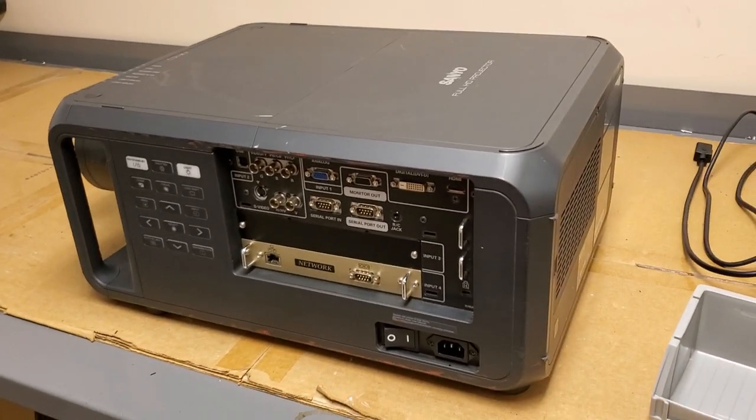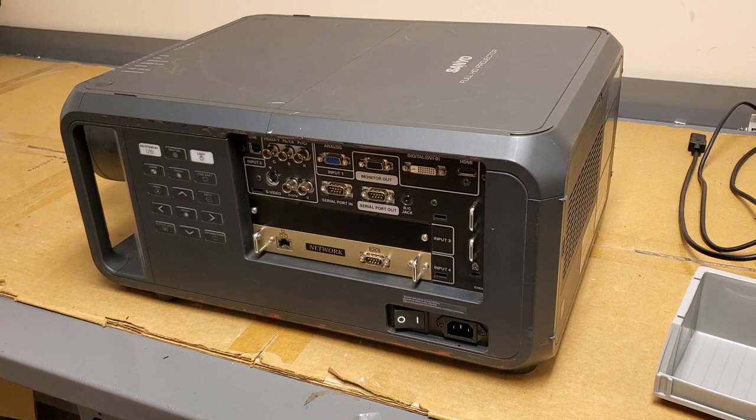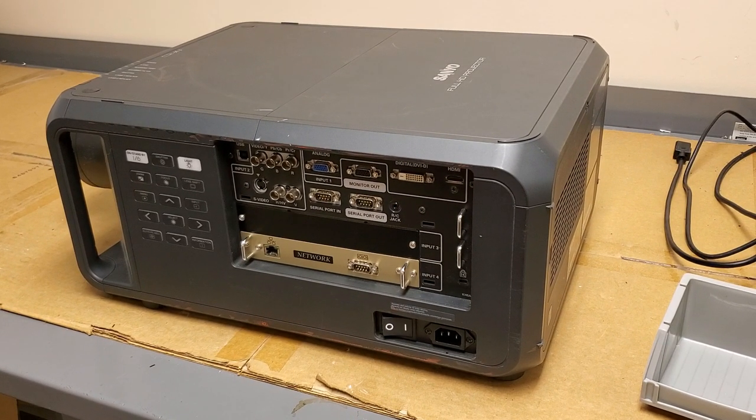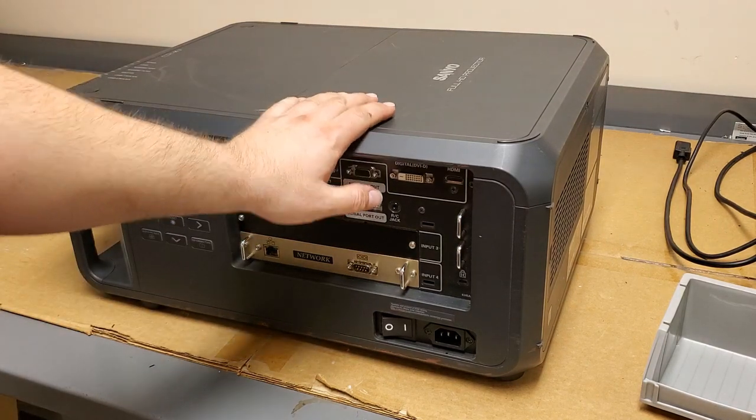It turns on. It's got a picture and everything, but it is dirty. It's been in an auditorium conference hall kind of place for a while, and they recently updated, and we're going to throw this in the trash.